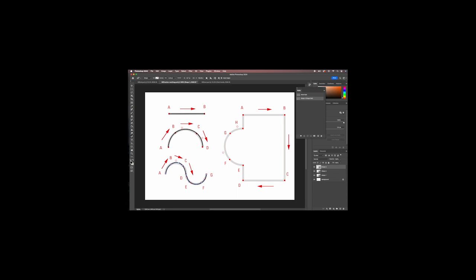Okay, so the next one that we're going to work on is this one over here. So we're going to go back to our pen tool, and we're going to begin over here in A. These are just going to be straight lines, so we're going to click, click, click, click, click.